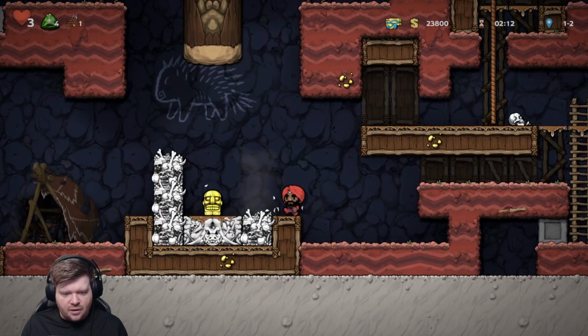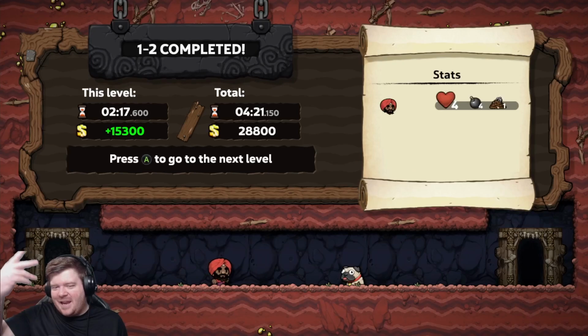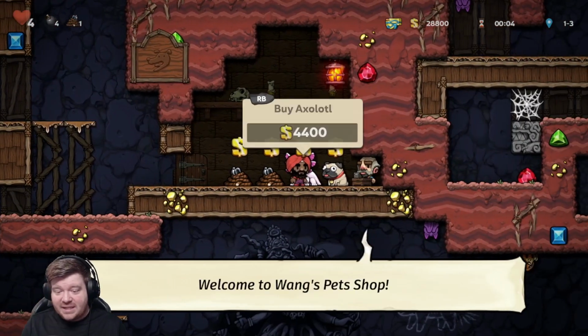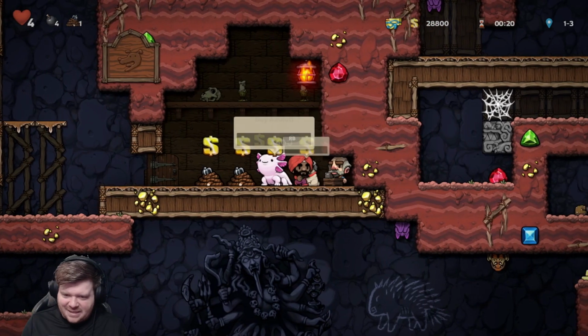All right, so. Oh. Oh, I should have got that emerald. So, what the fuck is that? What is this? What is this? It's like axolotl, something like that. What is this? I gotta buy it to see what it does.